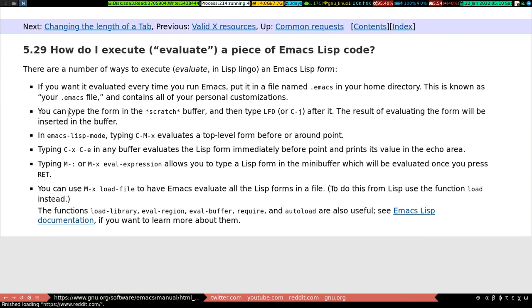So every time you reload or restart your Emacs, that code will get executed, right? So out of these, I've shown you two. You can use all of those according to your situation, right? There are several ways of doing the same thing.